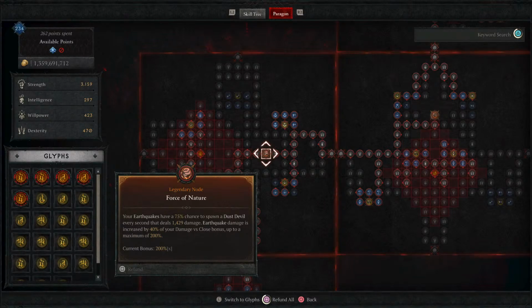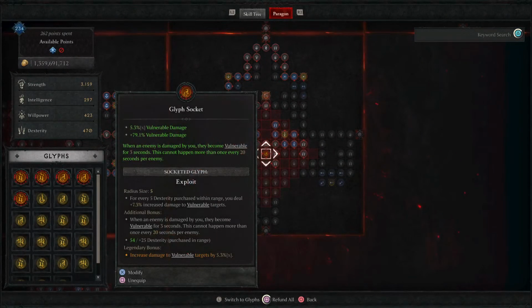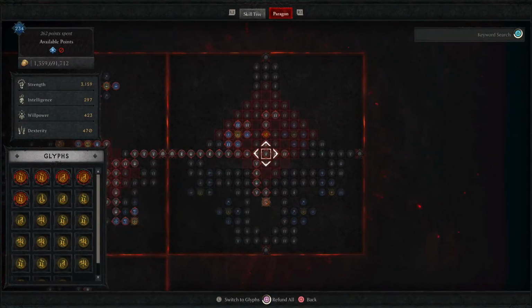There's a lot of additive damage in this build. There's additive damage with the exploit. You know, after the multiplier hits its threshold, it's just all additive. And then the same with territorial.